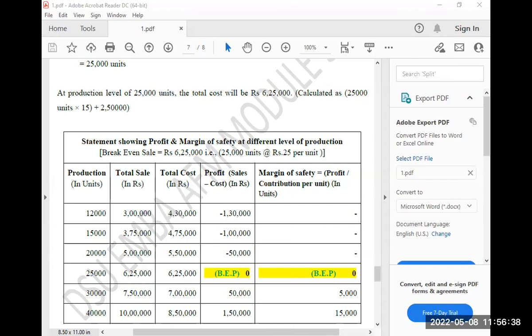We will take that and check 2-3 questions of the same line. Before that, does anybody have any doubt in understanding marginal costing? What is marginal cost? What is marginal costing? What is the use of marginal costing? Then what is CVP analysis or break-even analysis? Margin of safety. How do we calculate break-even point by applying the formula as well as by applying the chart? If anybody has any doubt, please let me know right now before we go to the next question.